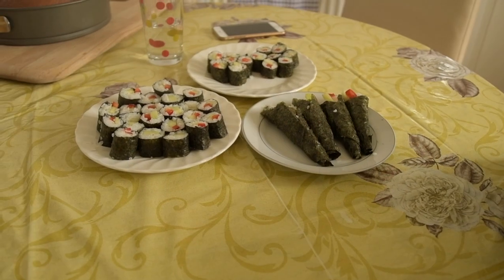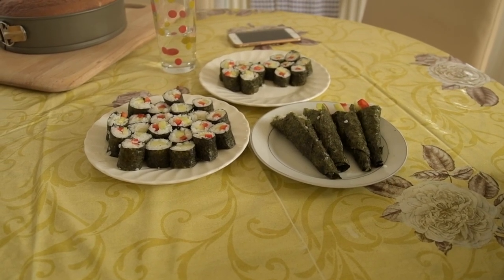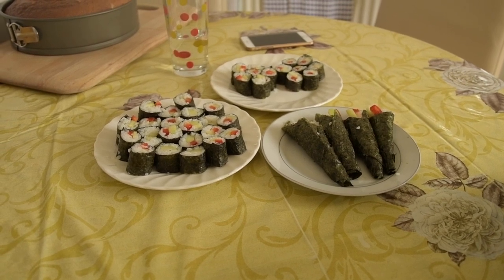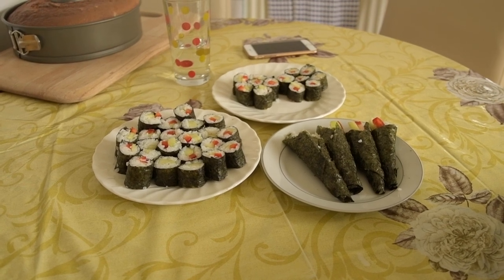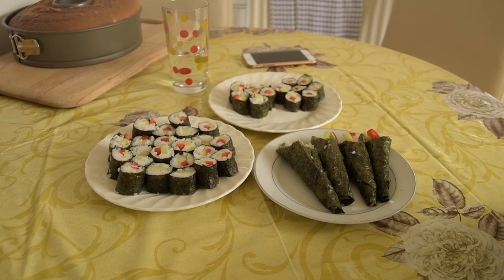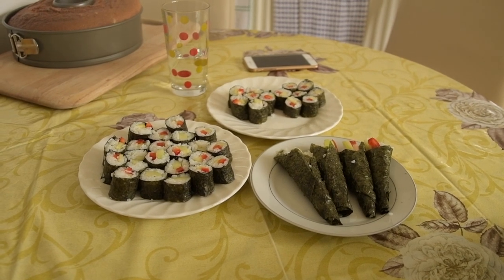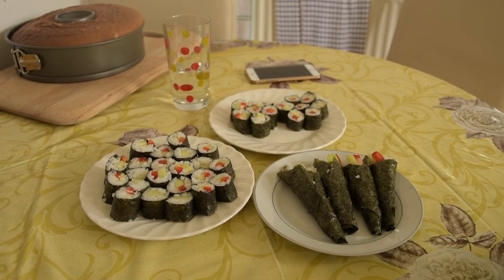Take care, guys. So we're back. We're about to have our second meal of the day. It's 4 o'clock, so we're gonna have some sushi made by me. Vegetable sushi, very simple. And then we're gonna eat again tonight, somewhere between 4.5 hours to 5 hours, probably around about 8 o'clock-ish. And then that will be the end of the day, and this will be the end of the video.